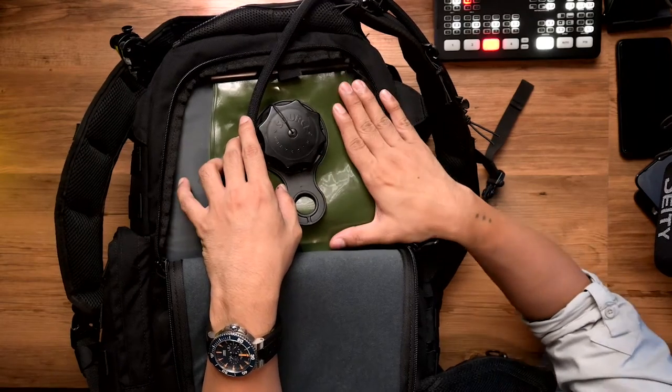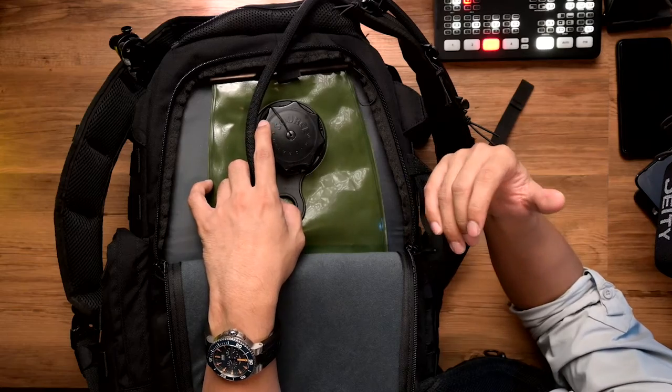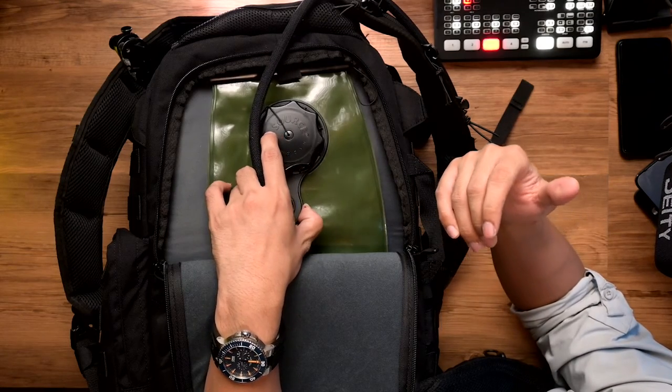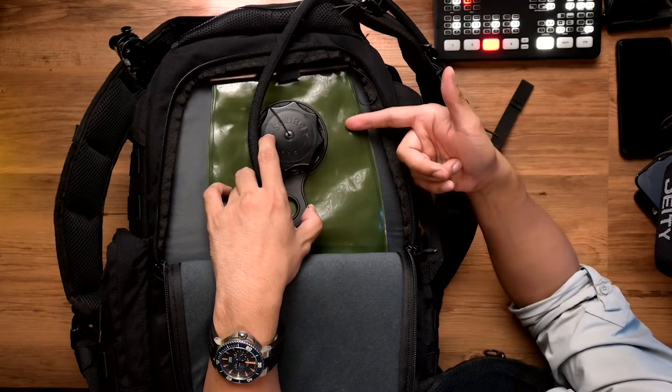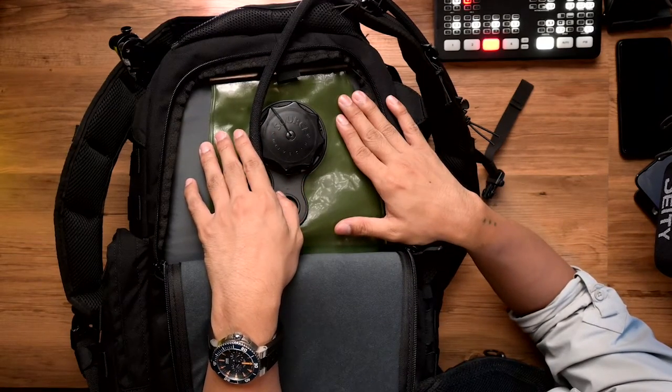And you can also use this area for very sensitive documents like passports, cash, and also as a place where you can put your concealed carry. But of course, we can't have that here in the Philippines, so I use it for hydration.